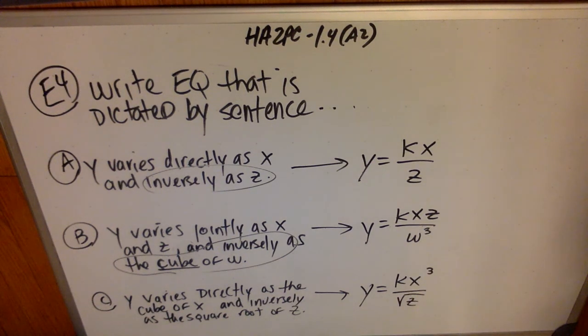So I'm not going to give you a P4 that's like this. I think this kind of gets the point across. The biggest thing here is to note that of all the kinds of variation, of all the kinds of proportionality, the only one that puts the variable on the bottom is when you hear inversely. So that's it for this video. We're going to do some other examples in other videos.